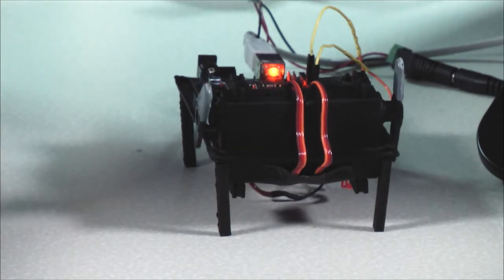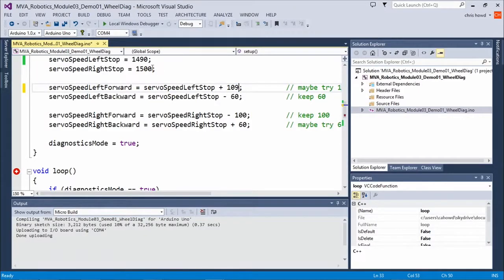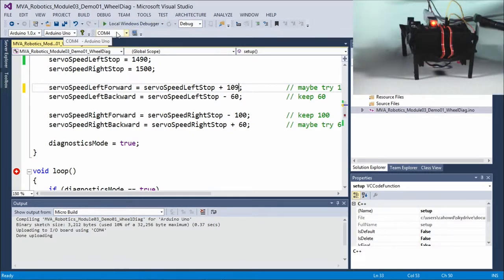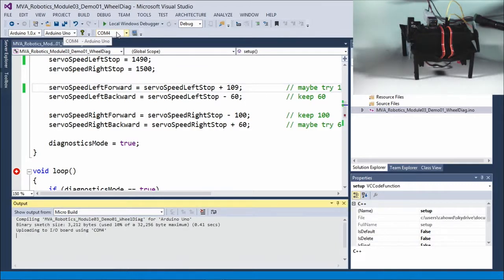Let's just go up real quick. Let's try and see if it stayed at that value. We're going to put in a 109 there. I would think about adjusting that 0.2 back to 1500. Yeah. Just in case, but I'm not going to do it. We'll just try it because I think I had them both stopped before. We're going to rerun this, Control F5. It's going to upload the program. Now it has the new value in it. And maybe they're in better sync. I can't really tell for sure. A little bit better, yeah.